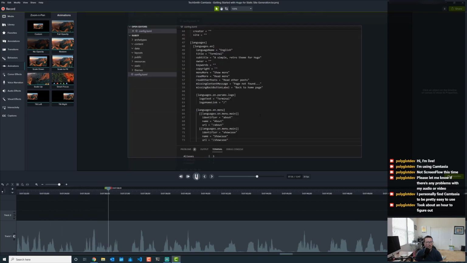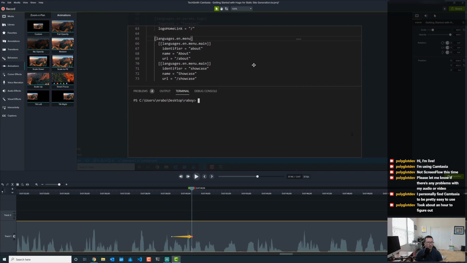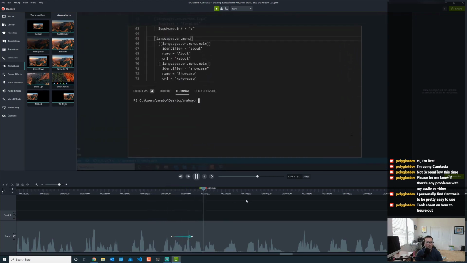So if I go back into Visual Studio Code and I stop serving, I can go ahead and change the view. I always like to try to stay at 100% if I can. I'm going to go back into the terminal. What I can do is say hugo new posts, and I'm going to give it a name. So I'm going to say my first post, and this is going to be a markdown file. And I'm going to hit enter.